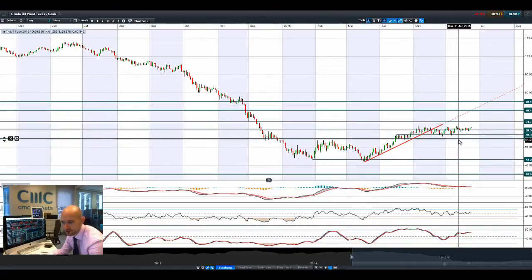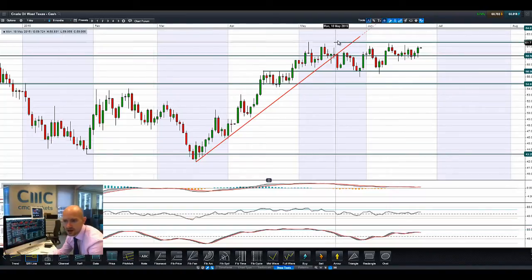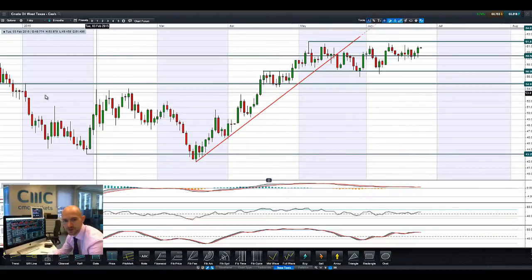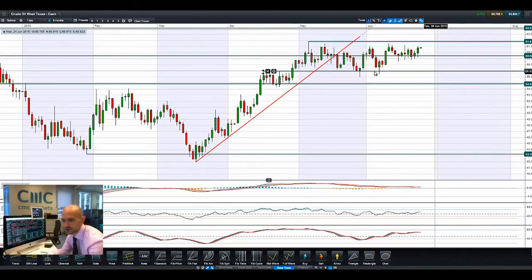Moving on to West Texas Crude — even with the US dollar gaining strength, it's actually surprising to see this candle tick up. It's worth putting a resistance level along the tips of these candles at 61.84. We've been stuck in this range for a little while now, well since the start of May really. You'd take 61.84 as potential resistance with $57 being the potential support — that's the tips of these candles. This is on daily intervals, and you can see each time it's tried to break through there, we've had these little hammer-style formations, but we're flattening out as we get closer to 61.84.